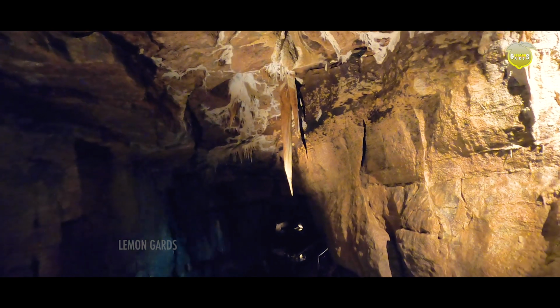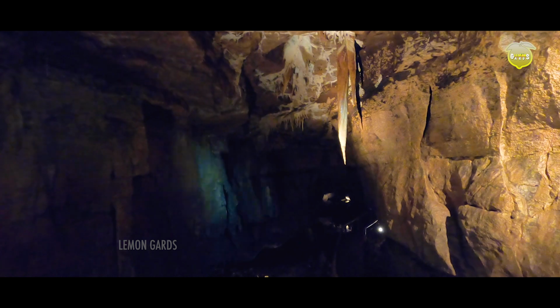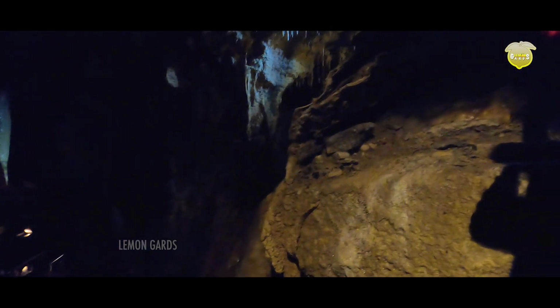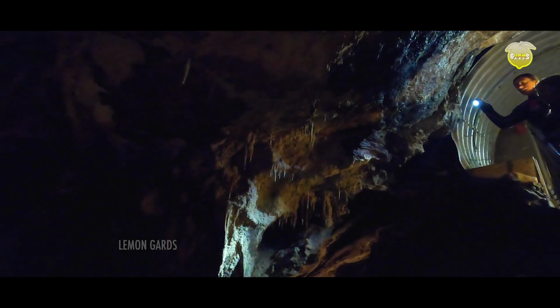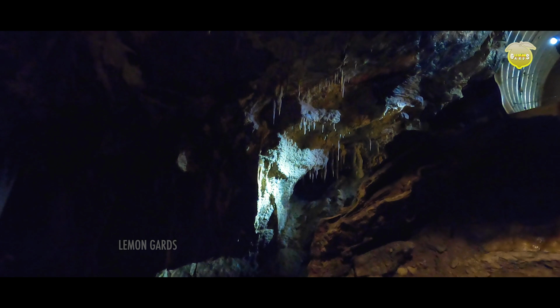So if you see there about 30 centimeters from the bottom, there's a faint grey line. That's where it was broken. Vandals actually broke into the cave in 1984 when all the work was being done to create the show cave. They threw stones and rocks at this stalactite. Unfortunately, they had a good aim and they knocked the tip of it off. But luckily below here was a sandbank at the time, and it was recovered by the workers the next morning.